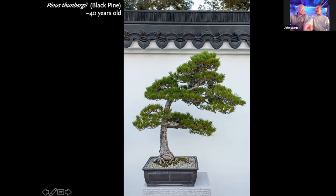Okay, there's going to be some lost in translation stuff here, but he says the technique that he uses is first in-ground development, and he's advising all the hobbyists out there that if you actually try to develop it in a pot, it will take a very, very long time or never get there. Then after the tree is finished developing in the ground, because that's where most of the development takes place, once it's dug up, then that's when you decide what pot to put in. I think that's the gist of what he said. That sounds about right. Yeah.